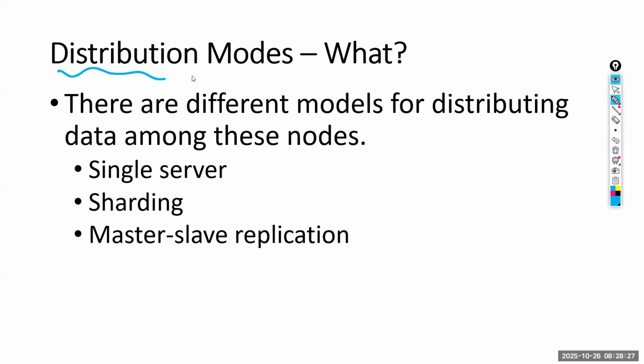Right, distribution modes. We can consider it as single server, sharding, master-slave replication. Now you can see a lot of concepts are overlapping. So that is what sometimes makes you uncomfortable. Sometimes we look at the same thing, or combining two or three things, and we look at it as another concept. So you need to be very careful. Otherwise, everything will become sort of a soup where you understand nothing.